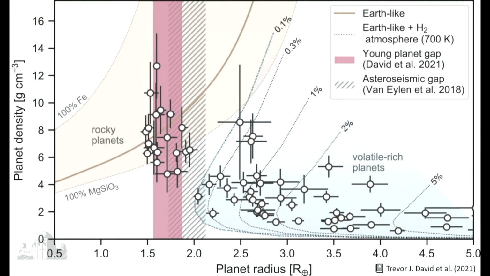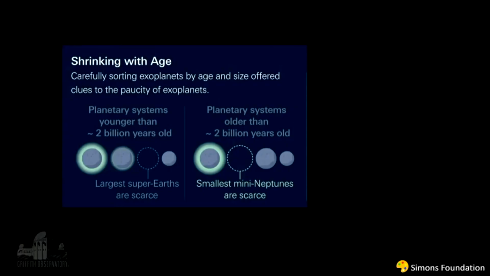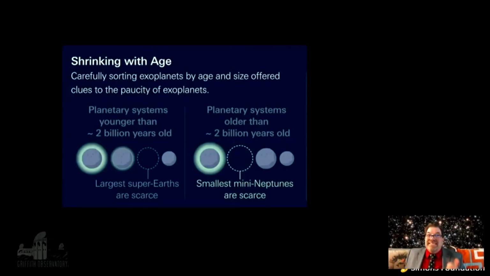What you need to see is that pink region, and then how it moves, that green dash I'll put around it, with age. It's located in the pink spot when they're young. When they're older, it moves to the right and gets larger. All right, so what's going on there? What's happening is indeed the planets are shrinking with age.